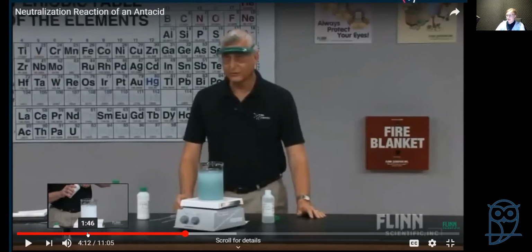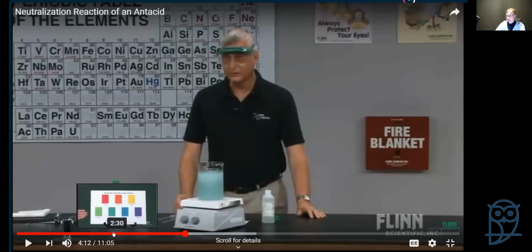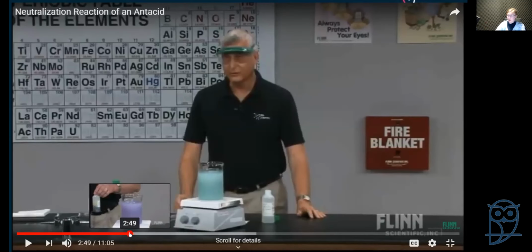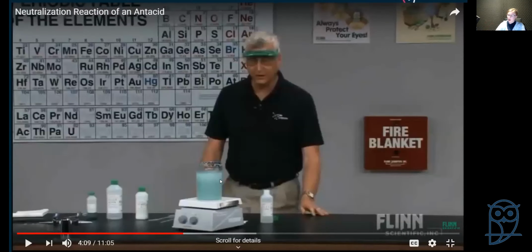Okay, so he added an acid to the base, which immediately turned the solution slightly more acidic. And as it reacted with the milk of magnesia inside the beaker, it changed colors again. He added the ice to it specifically to slow the reaction down, so you can see the change going through the colors. So before he added the acid, it was this purplish color, and then afterwards some of it reacted and you could see it is now this teal color, so it's less basic than it was.